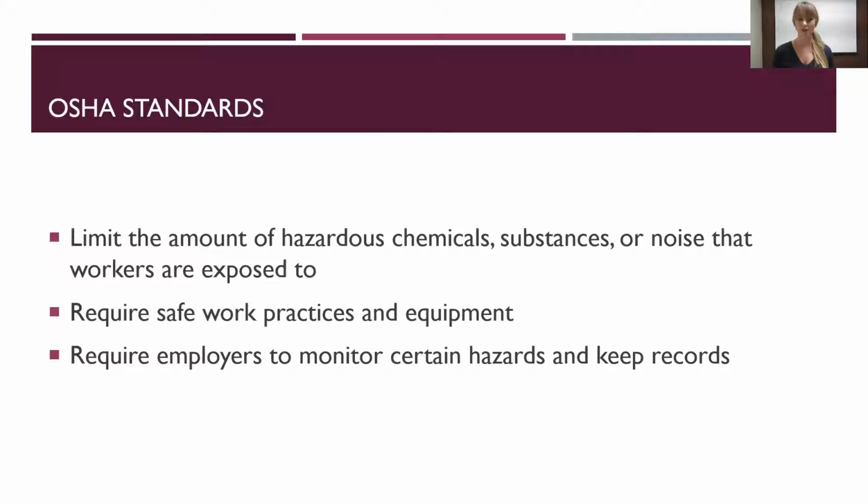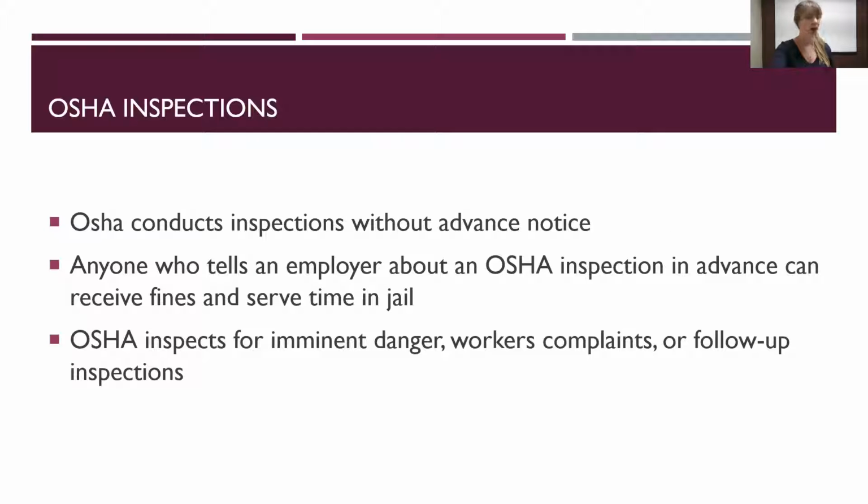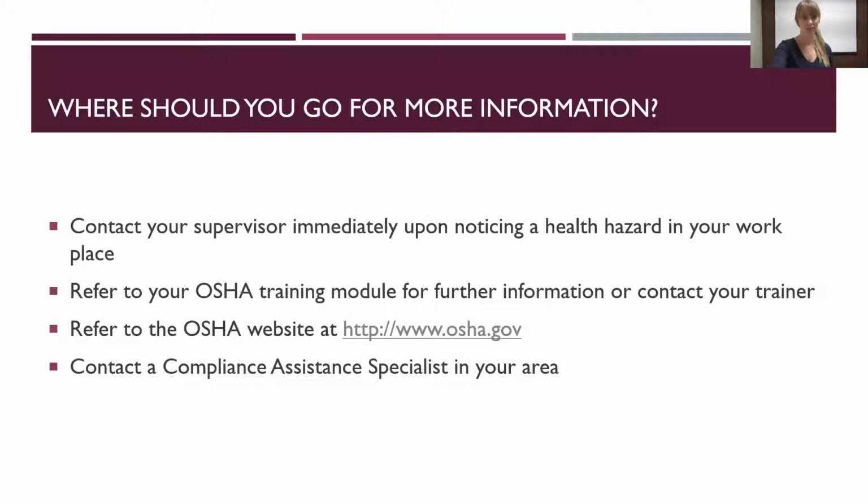OSHA standards. They want you to limit the amount of hazardous chemicals, substances, or noise that workers are exposed to. Also, they require safe work practices and equipment, and they require employers to monitor certain hazards and keep records. OSHA inspections. OSHA conducts inspections without advance notice. Anyone who tells an employer about an OSHA inspection in advance can receive fines and serve jail time. OSHA inspects for imminent danger, workers' complaints, or follow-up inspections.